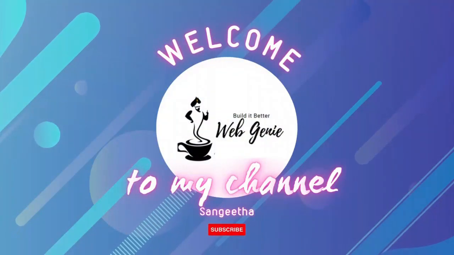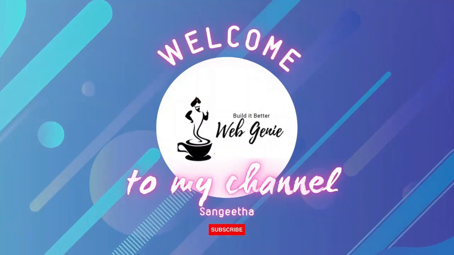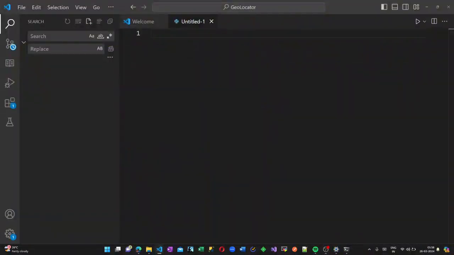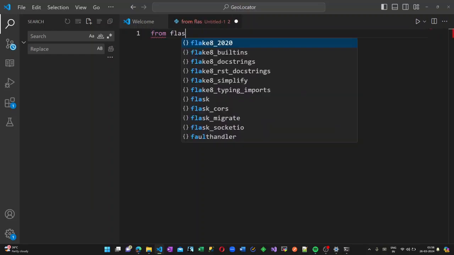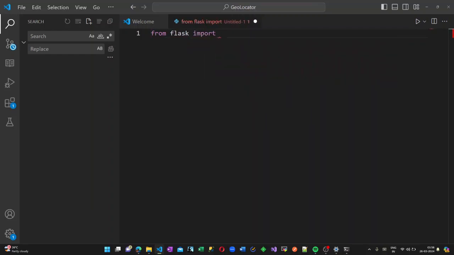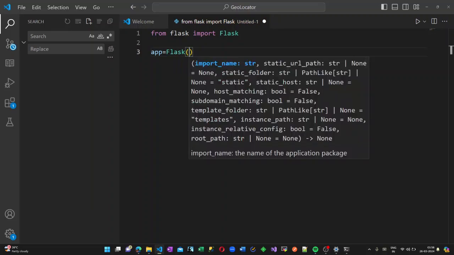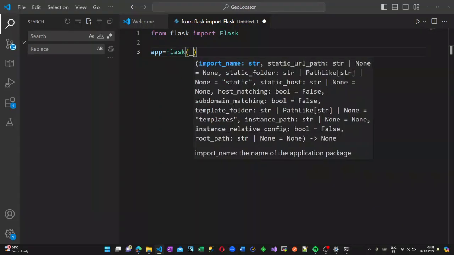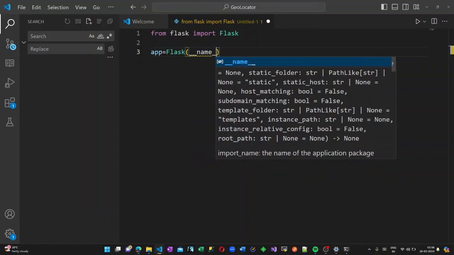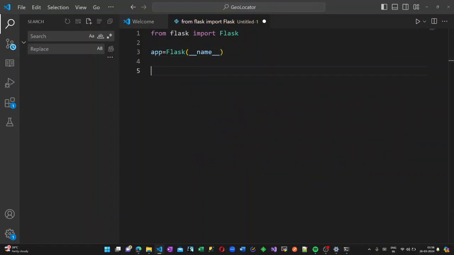In today's video, we are going to create a geolocation API from scratch in Python. So this API will provide geocoding, that is converting the address to coordinates, reverse geocoding, converting the coordinates to address, and distance calculation. So these are the three methods which we are going to create here, and I am using Flask of Python. So for that, first we need to install Flask.